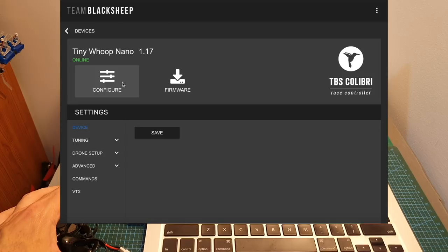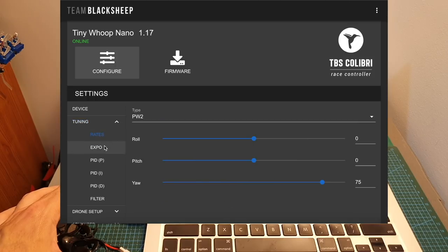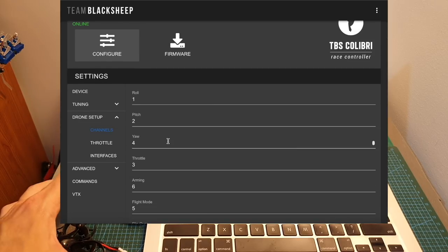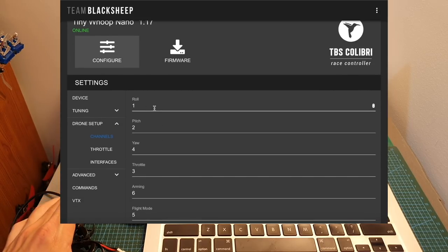The second tab will enable you to configure the quadcopter. So first of all, under tuning, you can configure the rates, expo, and the PIDs, and I recommend to leave these values the way they are. Next, you can configure the drone setup, and the most important thing for you is to configure the channels. So you have to make sure that you are using the correct channels.